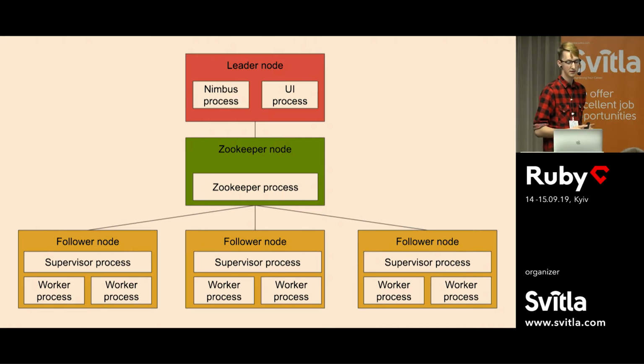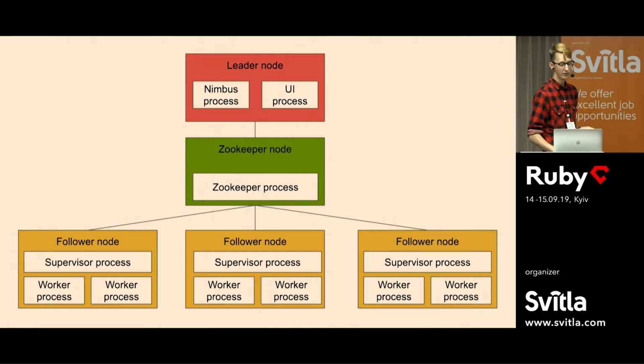The Nimbus process finds available supervisors via Zookeeper. And then the supervisor daemons can register themselves to the leader node. So our topology is submitted to the Nimbus process on this leader node, and then distributed among the worker processes running on the follower nodes. And thanks to Zookeeper, it doesn't matter how many follower nodes we run initially, we can always seamlessly add more. Storm will automatically integrate new nodes into the cluster.